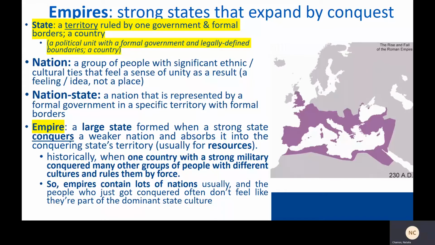The territories that we in the USA tend to call states, like Texas, for example, most people would actually call those provinces or districts. We call them states because they used to be independent and then they united into the United States. Anyway, so when you see the word state in this class, think country. It's a place with a formal border, like an official country, you'd see it on a map.